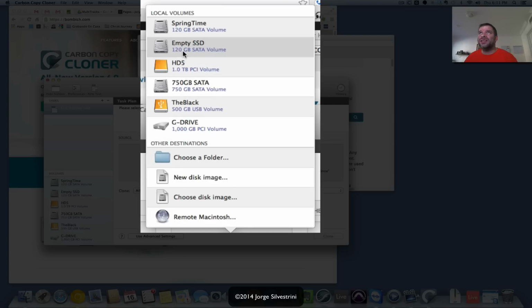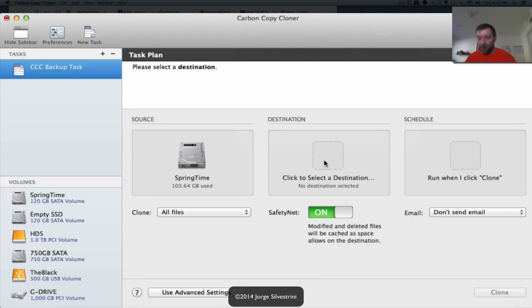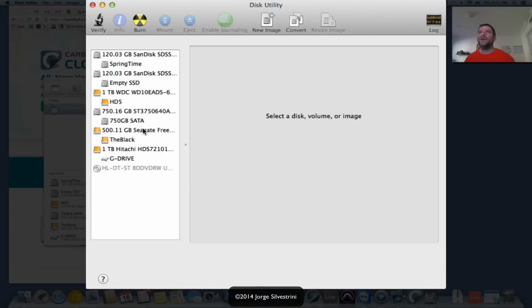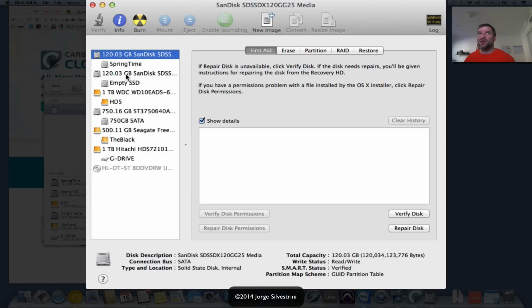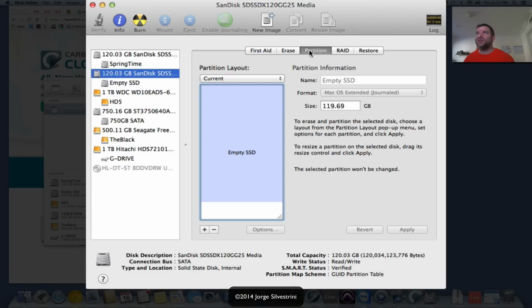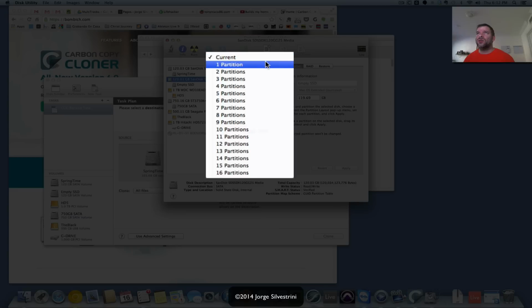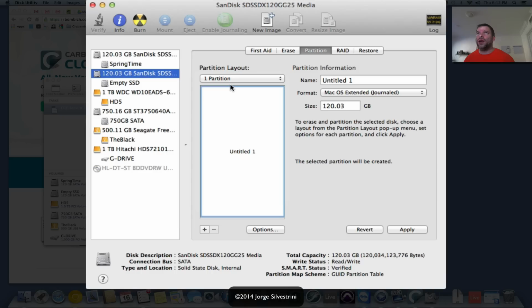The other thing that you could do, if you just want to make sure that there's nothing else, is instead of going there, go into your disk utility, right? And not this one, this is my main one right now, this one, the empty drive, okay? I can go in here, and this is the way I've always done it, is create a brand new partition, okay? Just say partition layout, go to one.